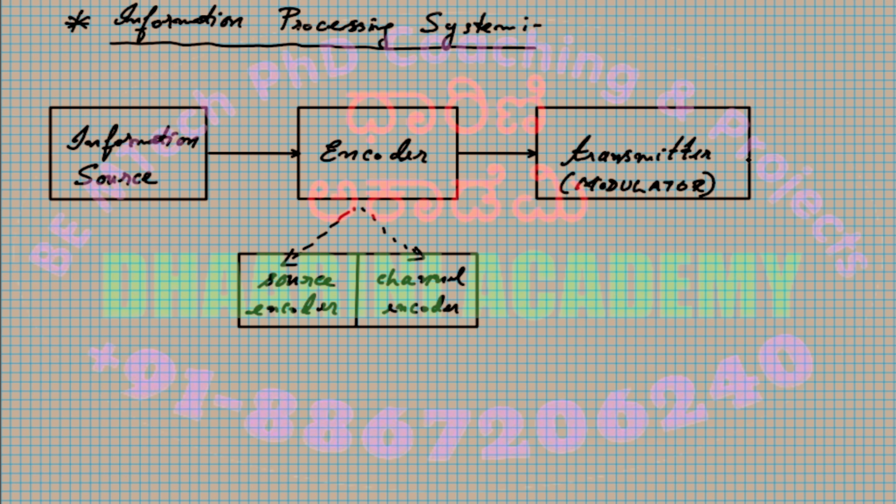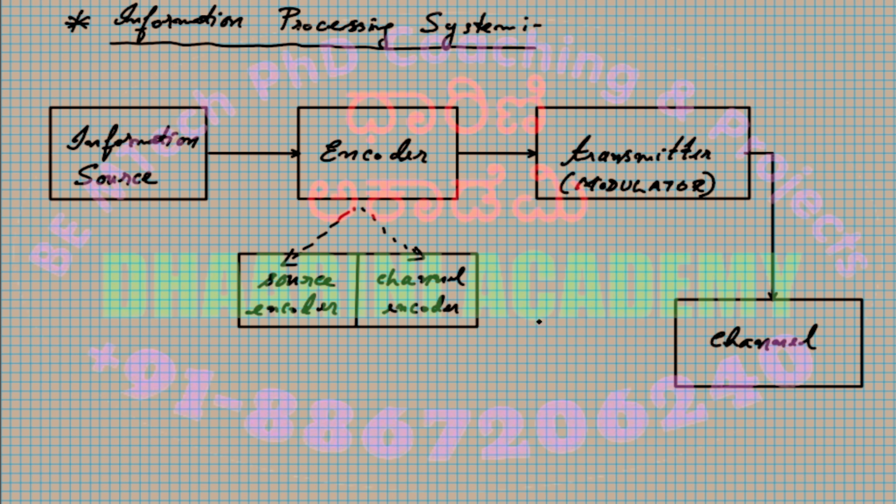Then this will be connected to another part and we call that part the channel. If I have to define the channel, this is the physical medium which carries the information sent in any format by the transmitter. It will send that to the receiver. It will carry the message. So that's what we need to define.